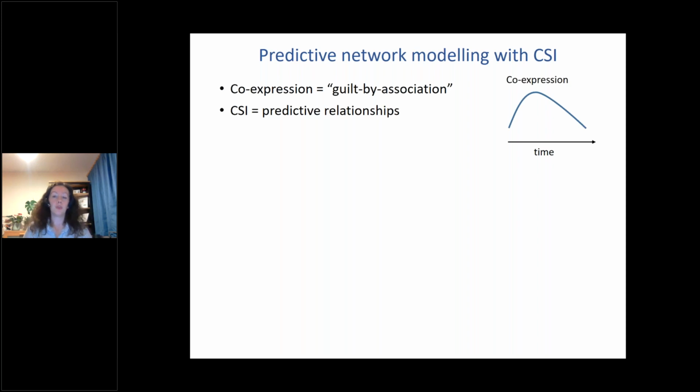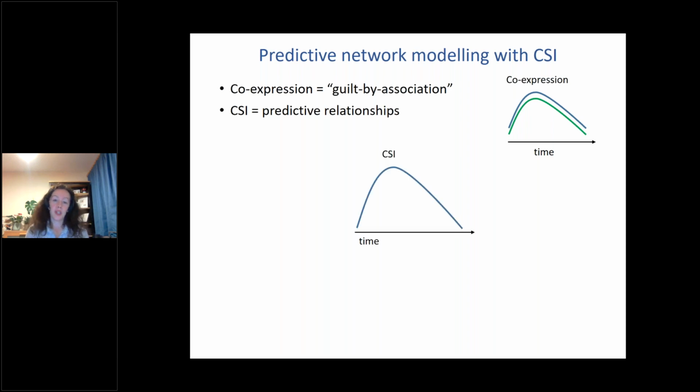Just to explain co-expression, we would have a gene with a specific expression pattern. For example, the blue gene increases and decreases, and we could use this to identify other genes with a similar expression pattern. But the limitation of this approach is you need to know what expression pattern you think is going to be interesting, or which genes you want to find genes that are co-expressed with them. Because we didn't know much about the genes involved in senescence, we wanted to take a less biased approach to identify novel regulators of senescence.